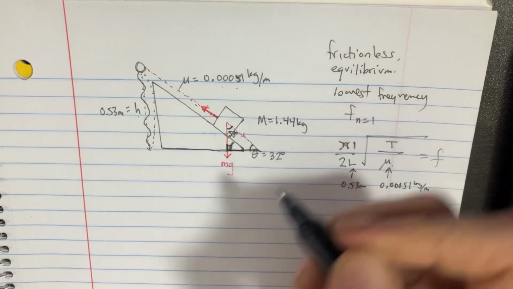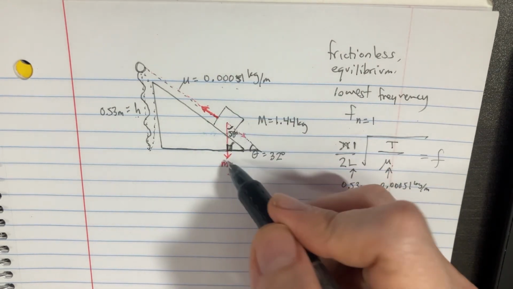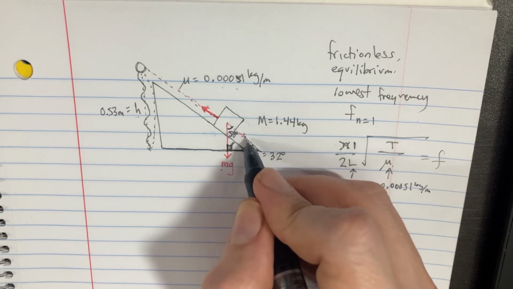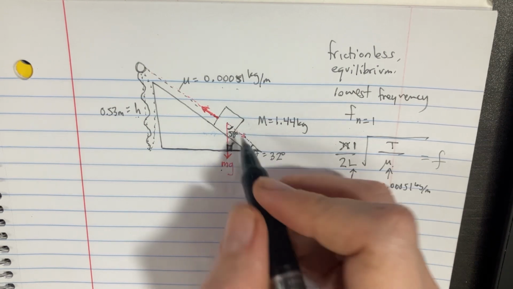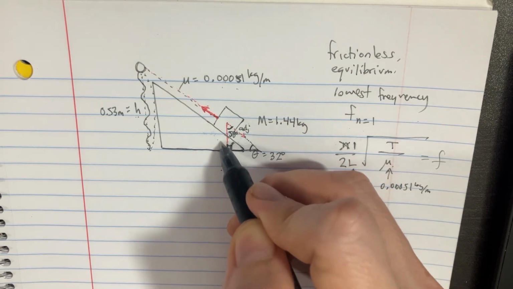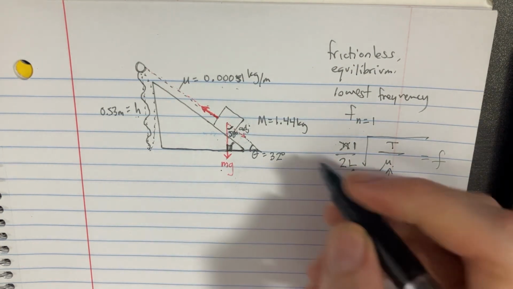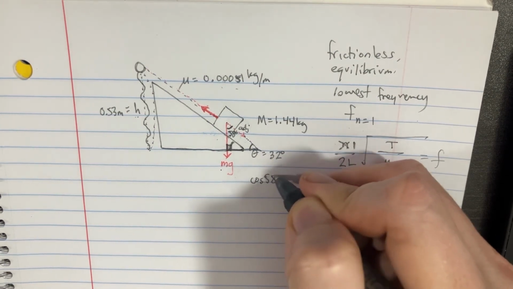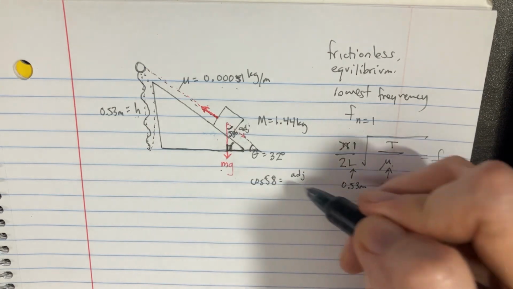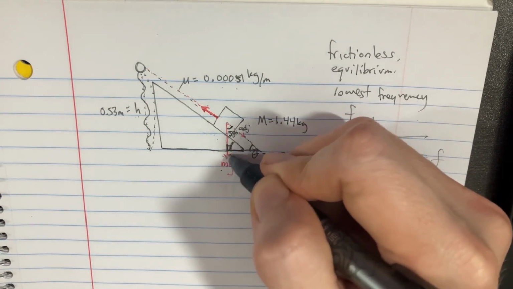58 degrees. Well, that's nice, because now we have the hypotenuse right here, and we're trying to find the cosine of that 58, because we're trying to find the adjacent, which is this one, and we know this one is the hypotenuse. So the cosine of 58 is going to be equal to the adjacent. That's going to be our tension force that's going this way. Divide that by the hypotenuse, which is just mg.